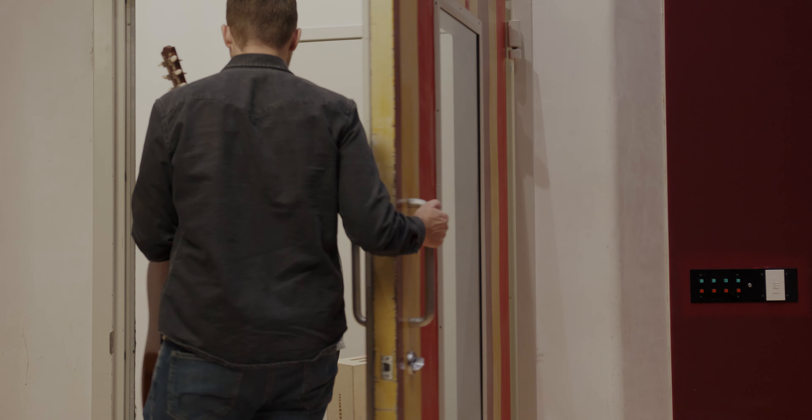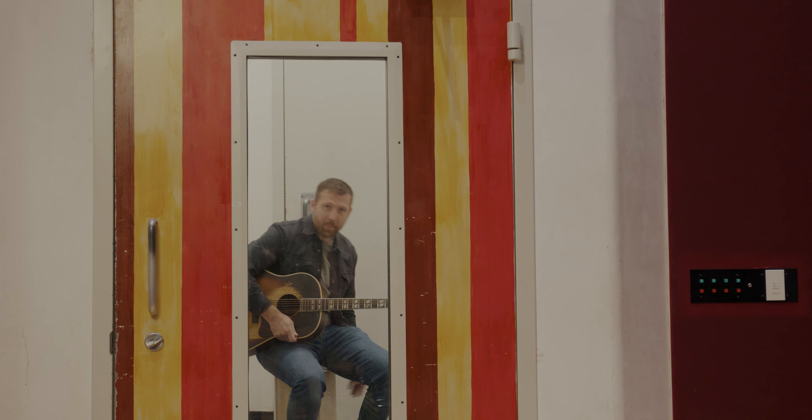The third method of using the chamber that we see every now and then here at Blackbird is actually having a player sit or play inside the reverb chamber, which is not always ideal, but it can be used for some really cool effects. I've done it on a session where I had an acoustic player sit in this room, took the ceiling pretty high up, and the acoustic sounded like he was a mile down the road — it was a cool effect. And it worked better than routing the sound through the actual speaker.